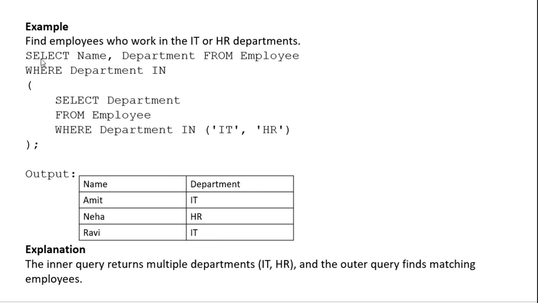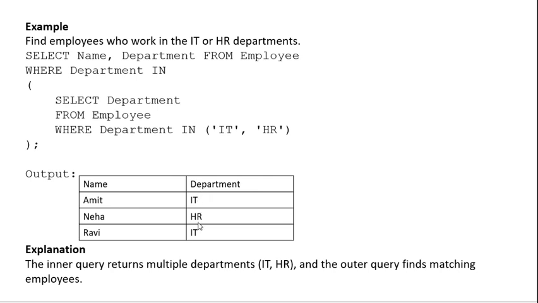The query is: SELECT name, department FROM employees WHERE department IN (SELECT department FROM employee WHERE department IN ('IT','HR')); The output is names and departments: Amit is in the IT department, Neha is in the HR department, and Ravi is also in the IT department.